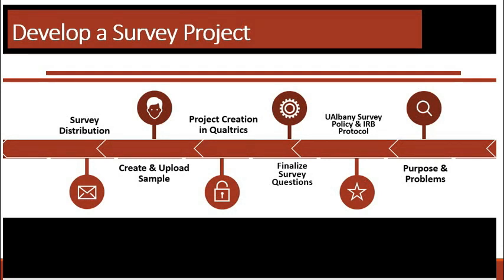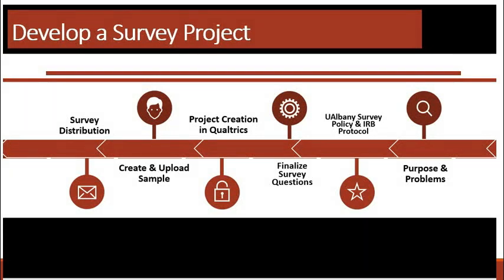Then you finalize all your research questions and build a survey in a survey platform like Qualtrics. At UAlbany, every student has a Qualtrics account. I created a video in the preparation of the semester folder on Blackboard that shows you how to activate your Qualtrics account. Once the survey is built, you can create and upload the sample or generate an anonymous link.